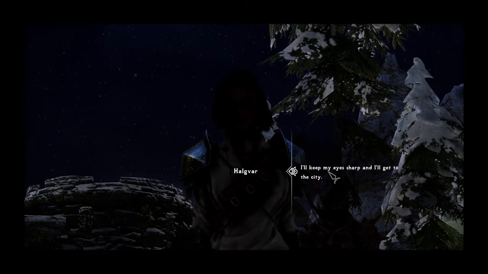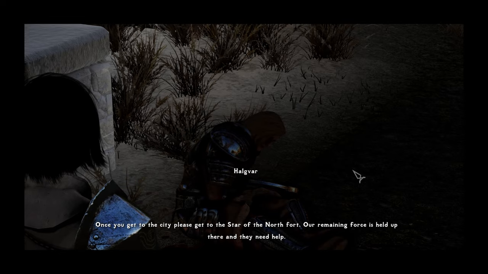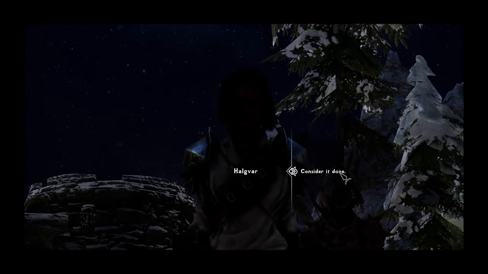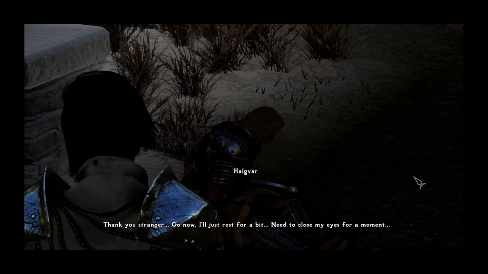Looks like we need to keep a sharp eye. Once you get to the city, please, get to the Star of the North Fort. Our remaining force is held up there, and they need help. That's why we're here. Thank you, stranger. Go now, I'll... just rest for a bit. Need to close my eyes for a moment.